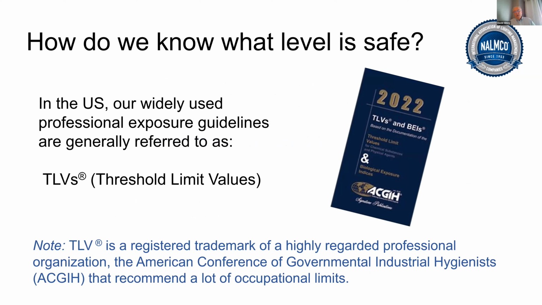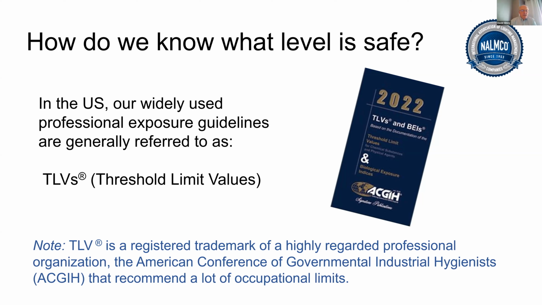So one of the most widely used professional exposure guidelines is seen there on the right, the ACGIH threshold limit value book. And it has limits for carbon monoxide and benzene and all sorts of complex chemicals and other physical agents such as noise and magnetic fields or heat stress. But it does have exposure limits for ultraviolet C.